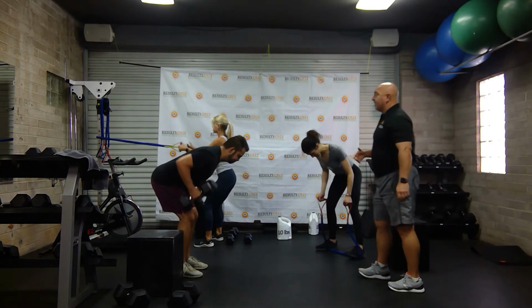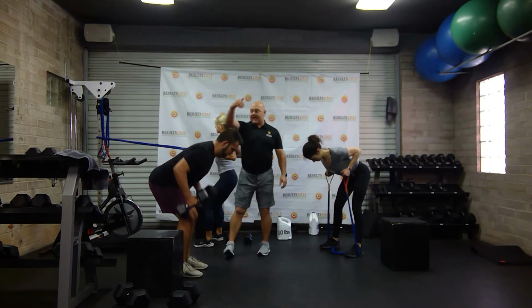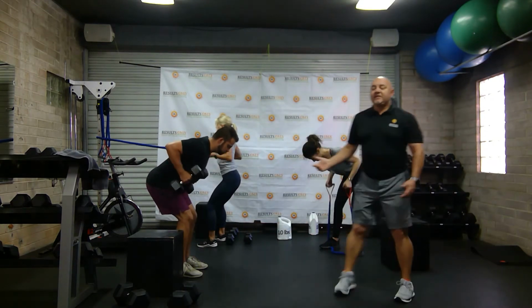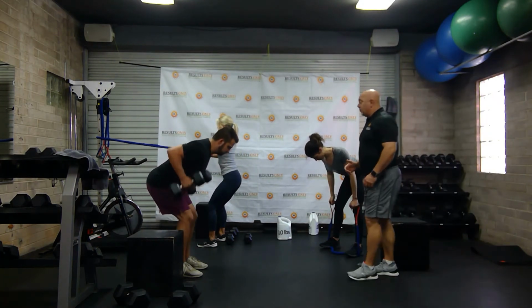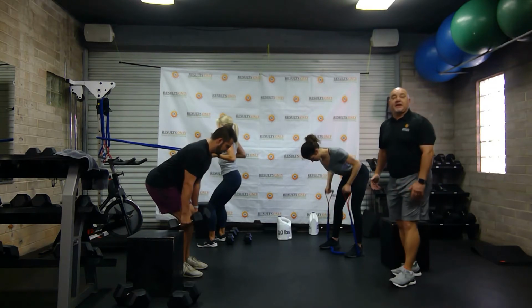So, what is the commonality? Vicky, Drew, Amber all have their heads stacked over their spine in great alignment. They're pulling into their armpits and they're just putting a pause on it. They're just holding, okay? Now, Vicky and Drew have a little bit of a wider stance. Amber has a super wide stance because she's trying to make her band a little bit harder.